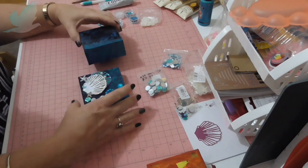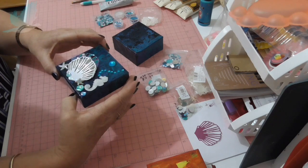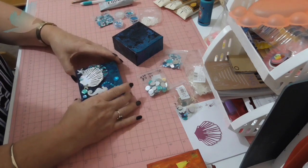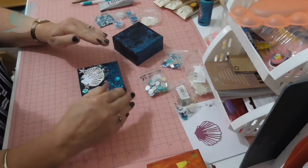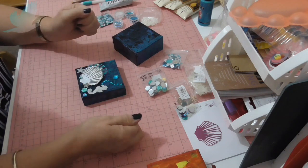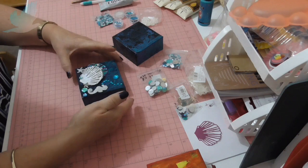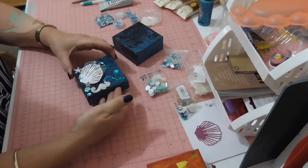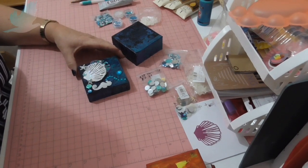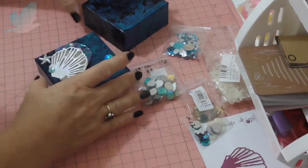So getting back to this, I have placed all my embellishments that I'm going to use on the lid ready. I took a photo with my camera so that I remember the placement of everything. It took me a good half hour to sort of play around and see what I wanted to do. So as you can see, it's an ocean scene. I might just zoom in a little bit, and then you might be able to see a little bit better.